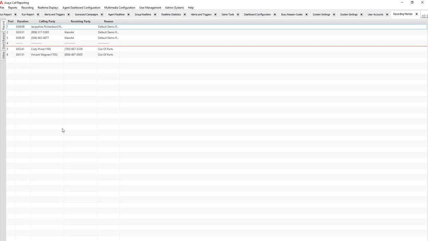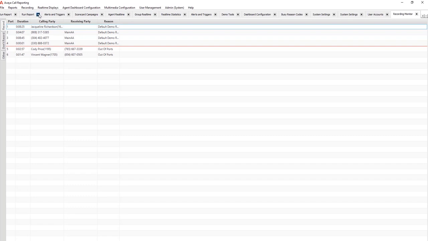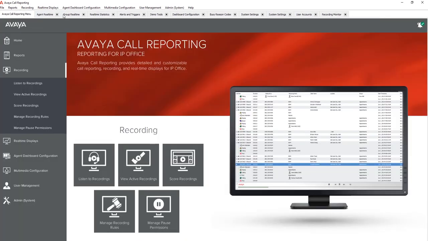View active recordings. This is where you go to click to listen live. It's kind of like the system status view where it shows the current calls being recorded, but if you have permissions, like I just showed, you can right click on those users and listen live. And it just starts piping that audio in real time to your headset on your PC. It's just that simple. Okay, so let's close some of these tabs here for us.